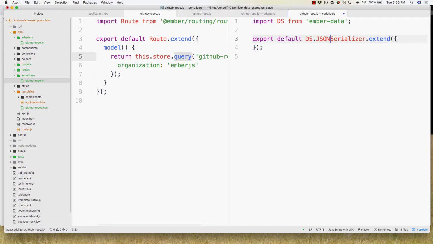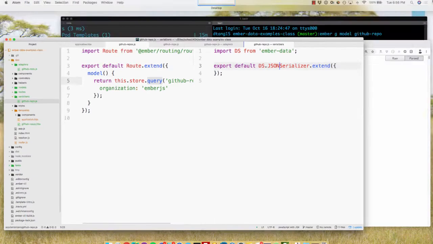It's nice to work with payloads that don't conform to JSON API. There's another one built in, but I'll point it out at the end. This is the one I happen to use most of the time when an API isn't JSON API.